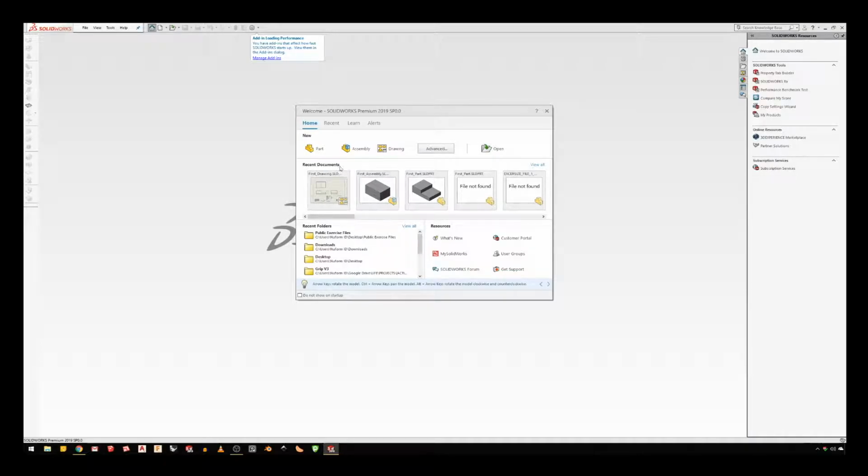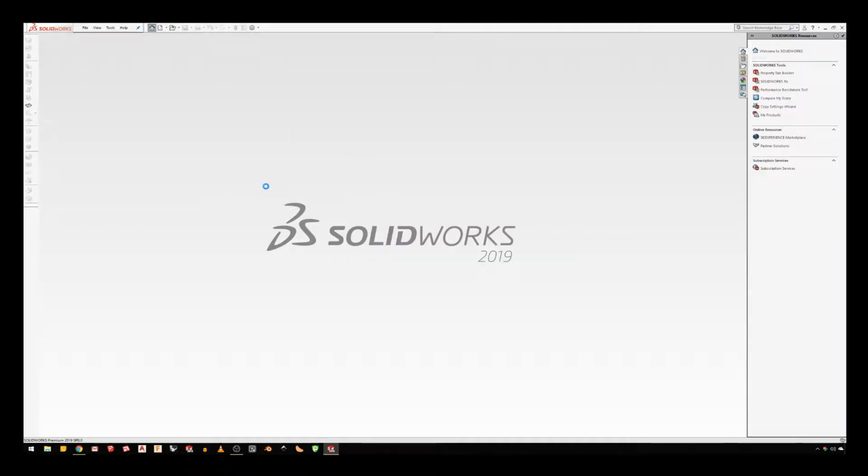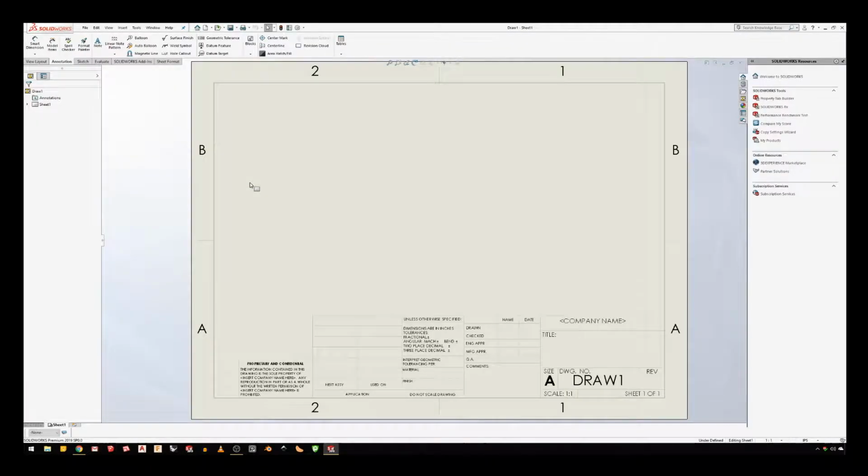Okay. So now we're in our start menu, and what we want to do is start a new drawing. Okay, and this just gives us a standard sheet template. Now it appears in the bottom right corner that we are set to imperial units, so we want to switch that to millimeter gram second before getting started. You can always change that during, but it's better to just do it right away.